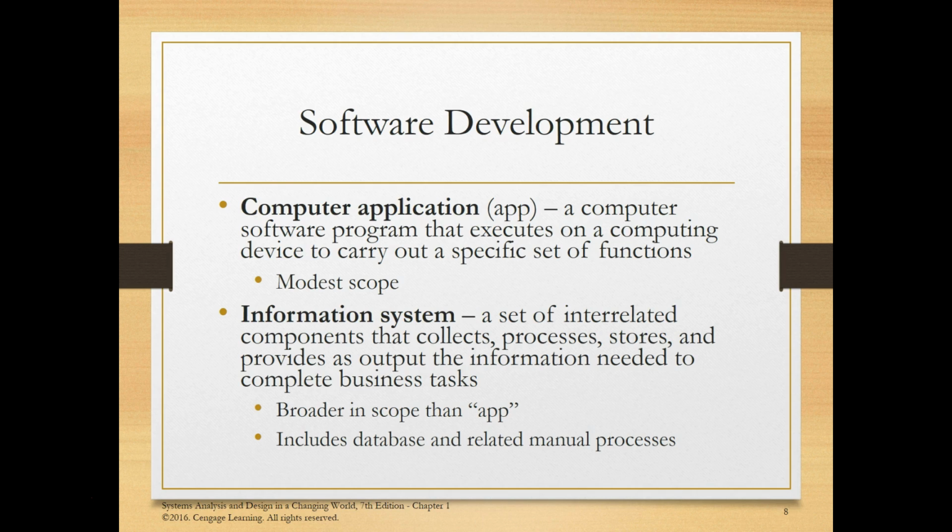So it's broad, includes manual processes. And do you think in 2019 at Peru State College we still have a lot of paper processes? Yeah. Now, we have some that you think aren't paper because, hey, it looks like it's a form on the web. And do you know what some of those forms actually do? They generate an email, which somebody prints out, which drives me crazy. But whatever reason. So, information system, big. Computer app, small. Think about it that way.